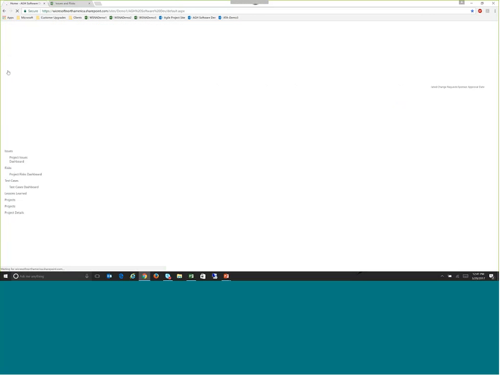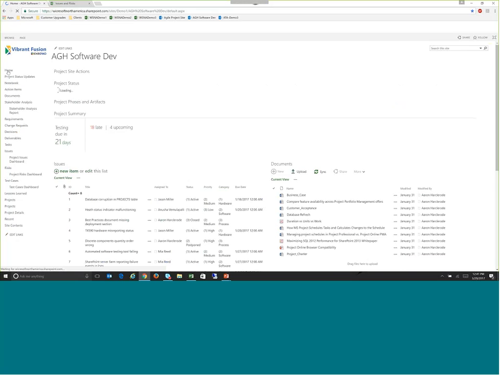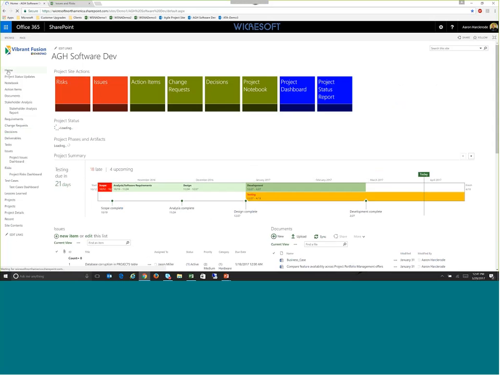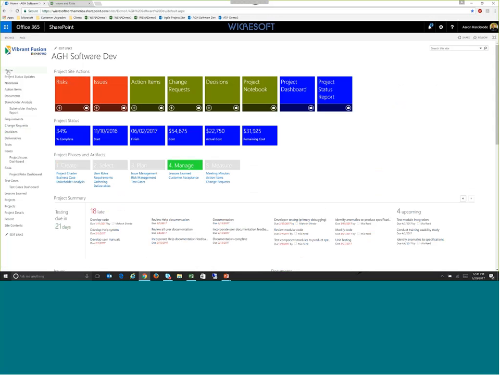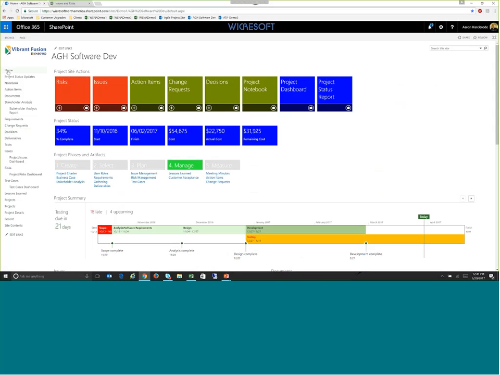and give you a little description of what's going on here. Imagine an issue that's been raised, and even perhaps a decision, that is driving changes on tasks in a schedule or is going to impact one or more tasks in the schedule, and we want to link those two together. Now, you don't go to the specific log. In this case, I wouldn't go to an issue and then link it to a task, or go to the decisions log and link it to a task. You go to the task itself, and then from there, you can tie the tasks in the schedule to any of these list items up here.